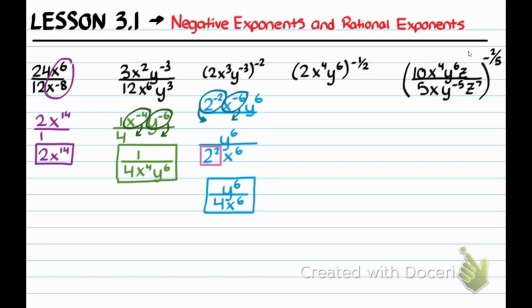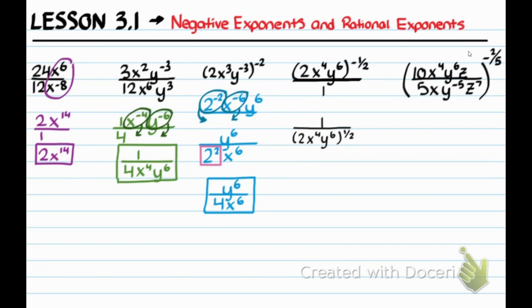All right, so for the fourth question, we have 2x to the 4th and y to the 6th raised to the negative 1/2 power. There's two different ways you could do this, but we're actually going to make the exponent positive first by putting this over 1, and then flipping this entire term to the bottom because it has a negative exponent. So there would be a 1 left in the numerator, and the denominator would be 2x to the 4th, y to the 6th, and then to the positive 1/2. And then you would distribute the exponent.